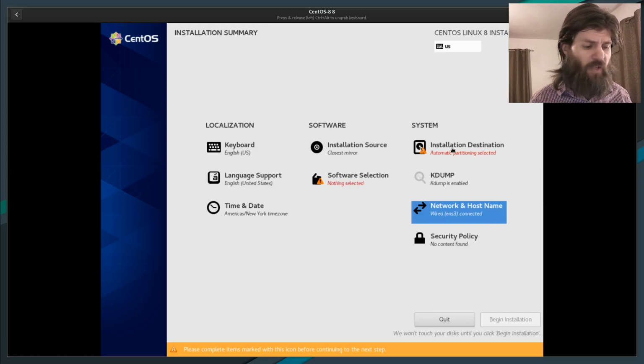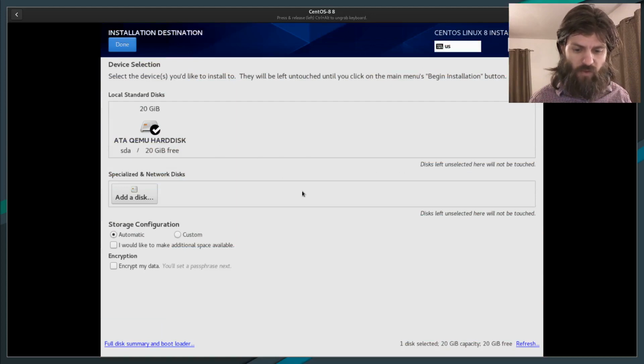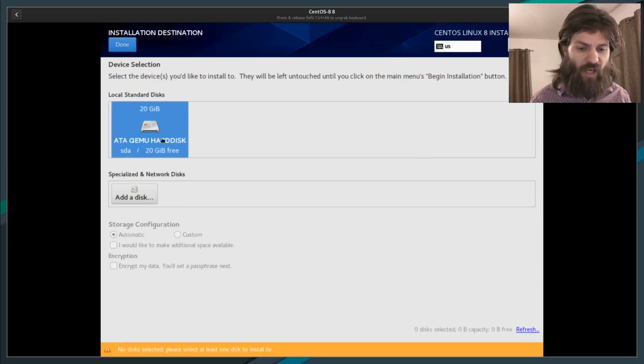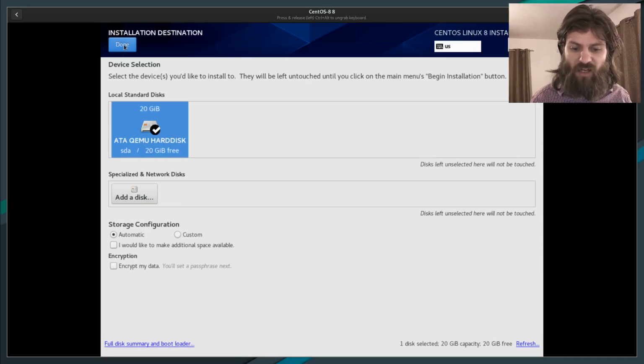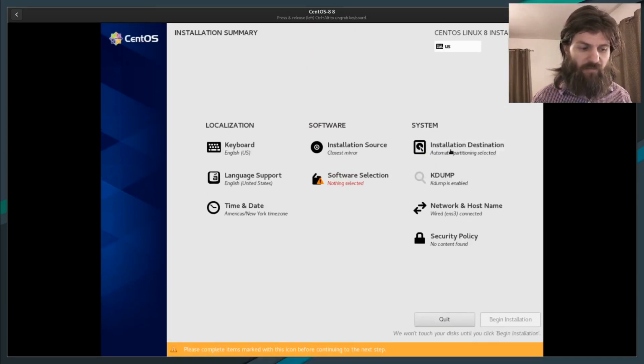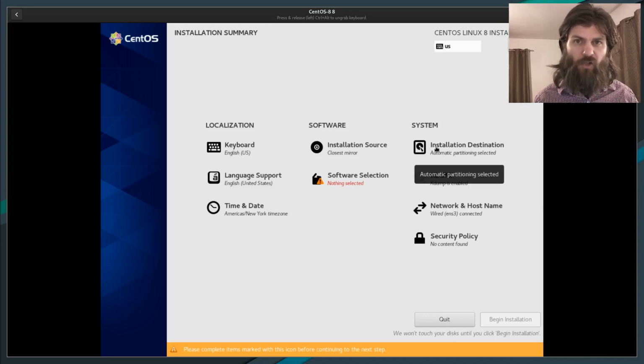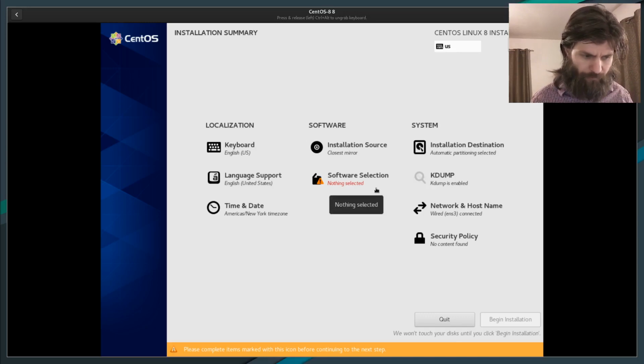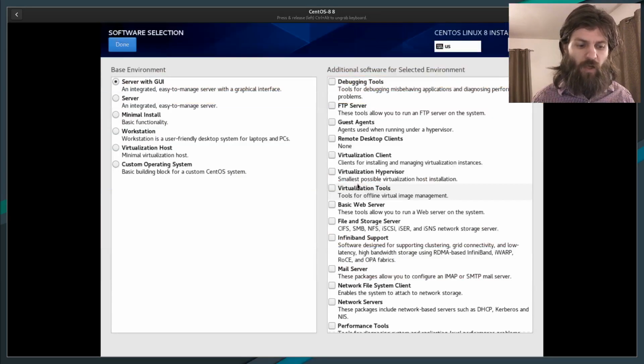We still got two exclamation points. It seems that you have to uncheck it and then check it and then press done. And then the automatic partitioning is selected and that goes away. And of course, if you had a more complicated setup, with multiple disks and all that, this is the part where you might do that. And so maybe it's just alerting you, hey, check to make sure that it's right. But it gives you an error exclamation point at first. Okay, so we've taken care of a lot of them. Software selection. So for me, I'm going to want a server without the graphical user interface.